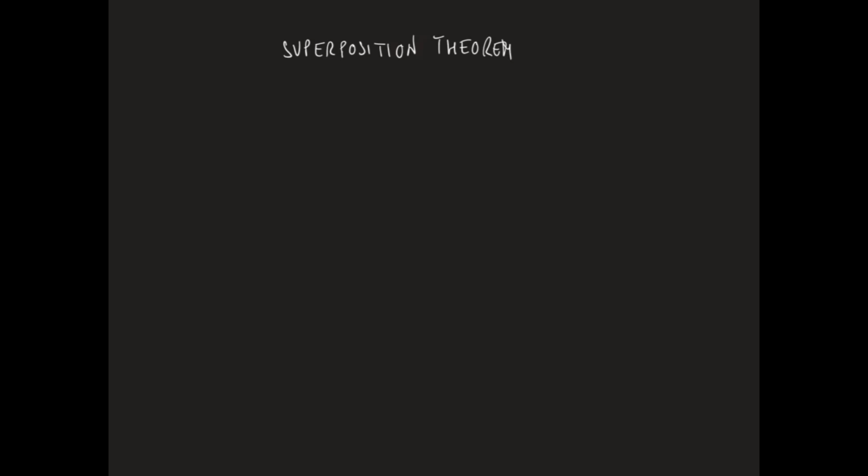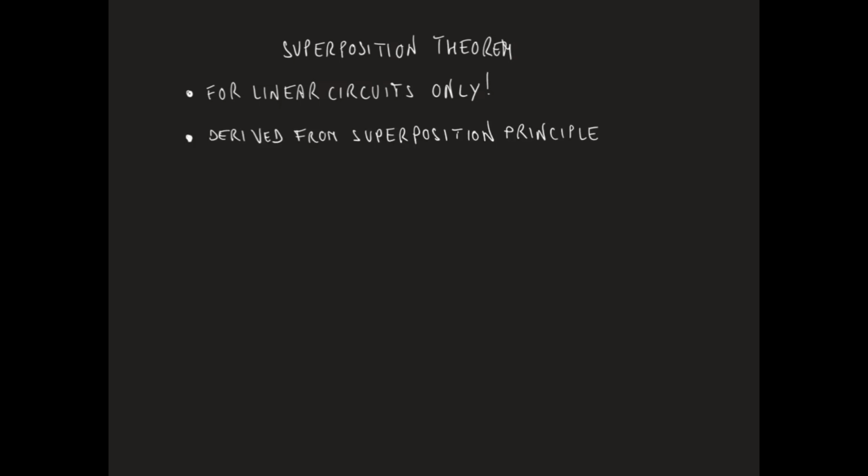It is important to emphasize here the fact that this theorem can be applied only to linear circuits. We haven't introduced yet the concept of linear circuit. This will actually be the subject of a video lecture later on in this series. The superposition theorem is a derived result of the more general superposition principle that can be applied to any linear system, including, of course, linear circuits.